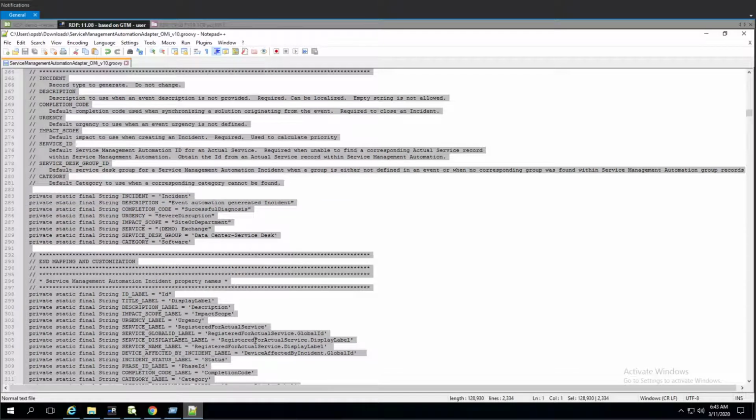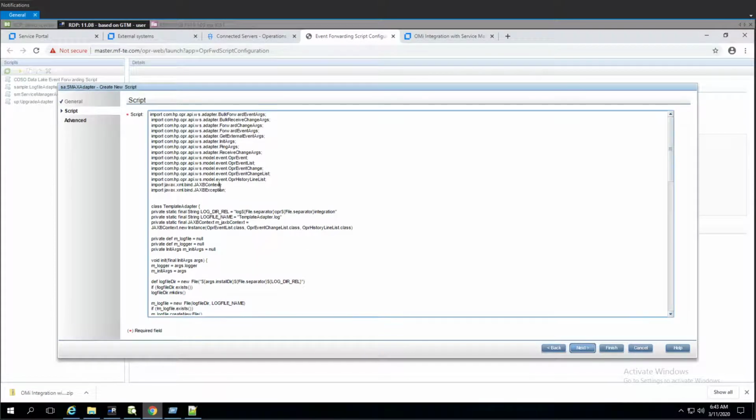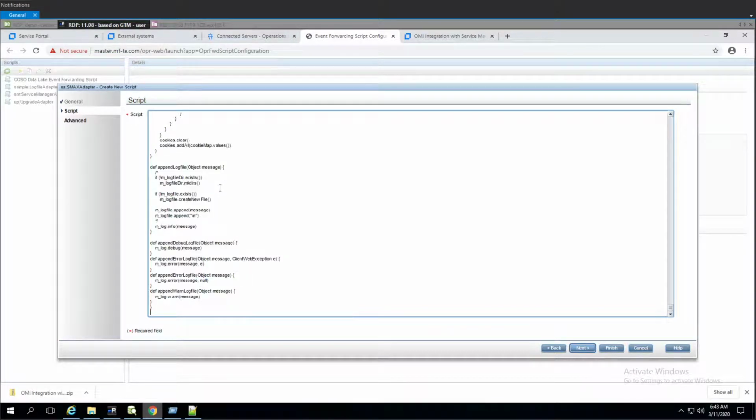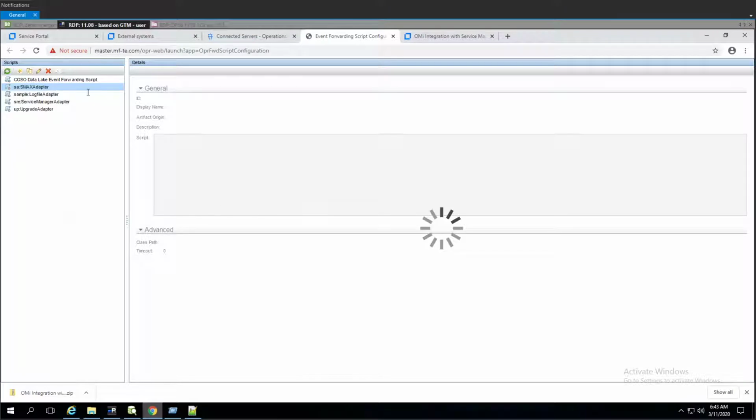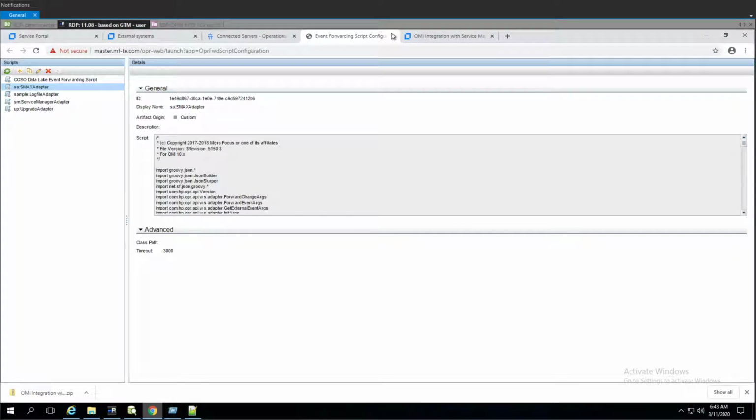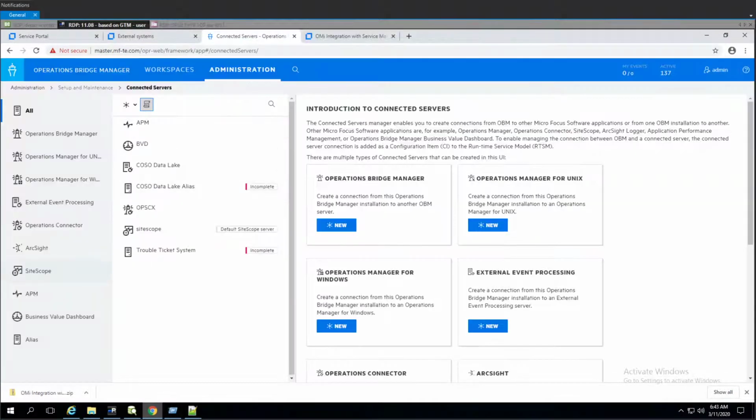So we're gonna Control C, Control V, the whole Groovy script. And now Control A and Control V. That's our Groovy script. We can click on next and then on finish. All right, so there we have it. There's the script. Let it load just for one more second. There we go, and we can close this window.